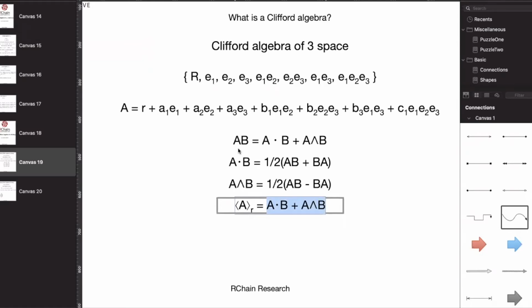So if the element of the algebra is really like this, then this is going to be the rth component, using this notation here.